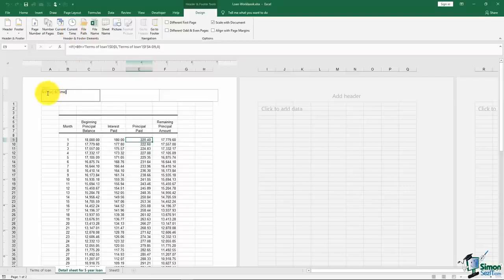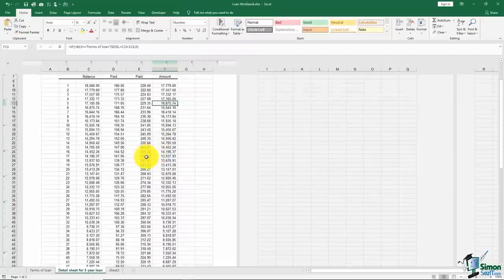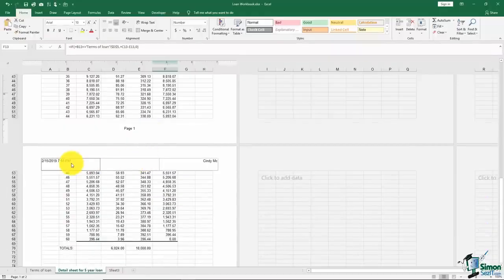And you can see it's just some encoding that tells it what to do here. Now I'm going to hit the tab key to go to the center, and I'll hit tab once more. I could just click over there if I wanted to. Let's say over here that what we want to do is go ahead and put in our name. Now let's go down and look and notice if the second page has that same information, and you can see that it does right here.